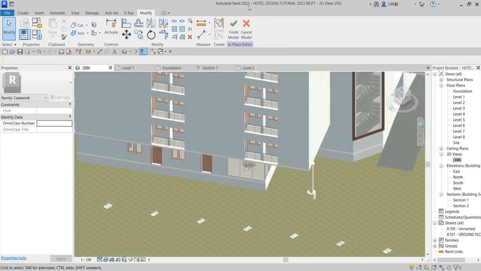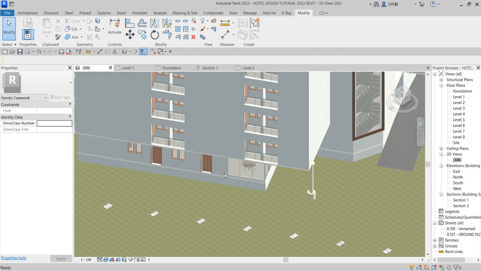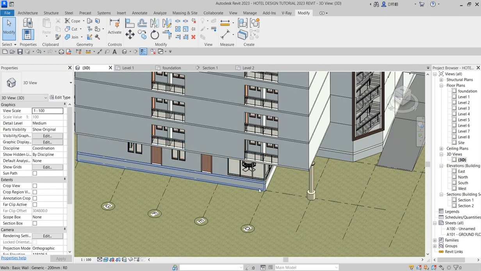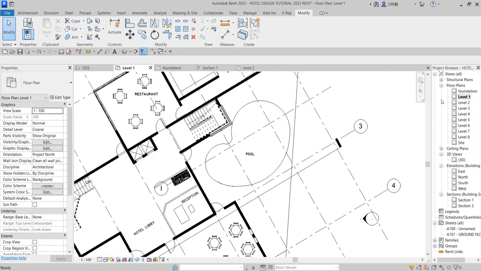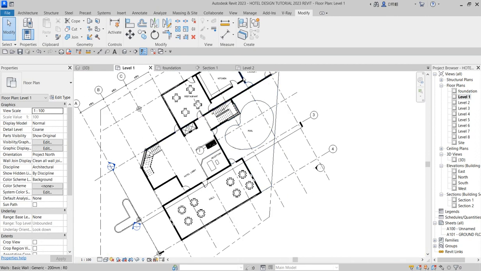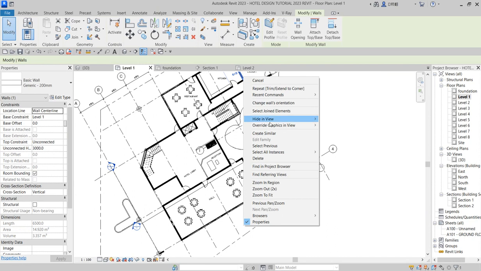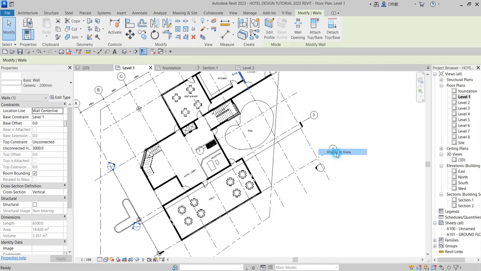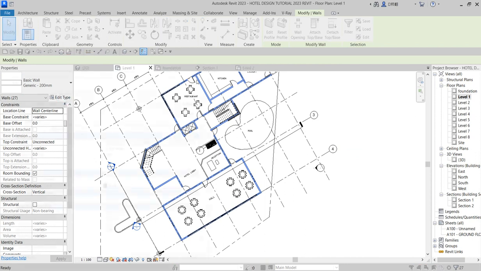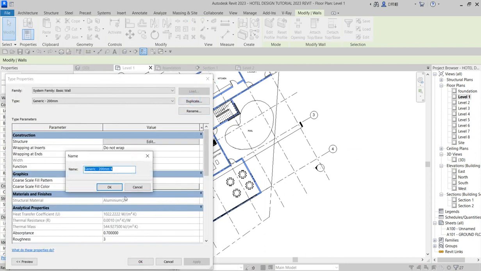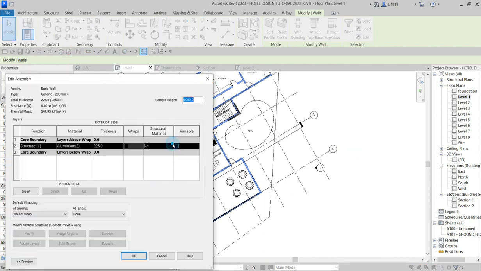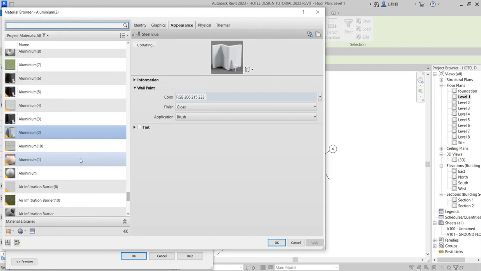Now the next thing, I want to change the color of all this from foundation to, so I select all instances in this view. Then I will say edit, duplicate, say okay, edit aluminium.